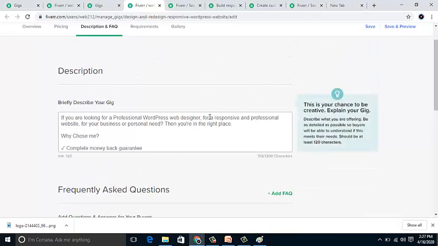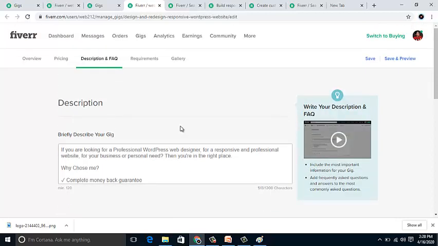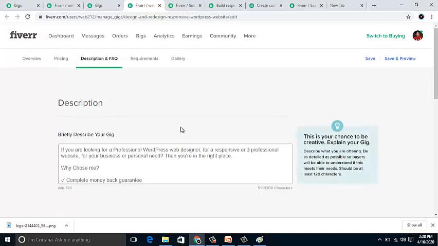So another thing you must take into consideration is your gig description. Now, your gig description plays a very large role in optimizing your gig. Like I said before, make those search tags show in your gig title, and the overview of your gig should carry those search tags, meaning those keywords that you want people to use when they search on Fiverr to see and find you. You need to make those keywords show on your gig title.